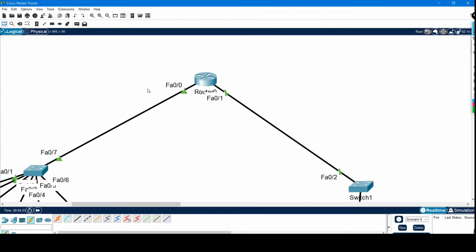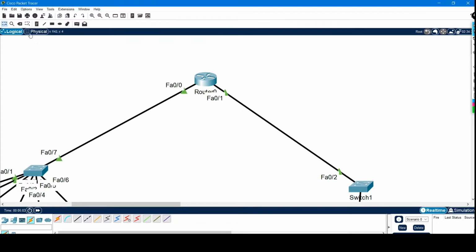Whenever we assign an IP address on the interface of a networking device, first of all, the device will perform an AND operation and find the network ID. Then it will check its routing table: is any IP address from this network running on any of my interfaces? If an IP address from the same network is already running on another interface, that means I cannot run this IP address on another, because all my interfaces belong to different networks.